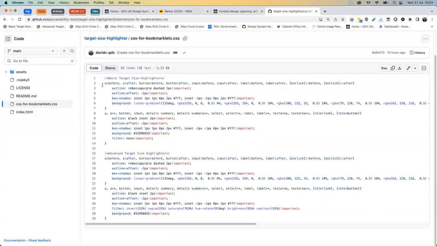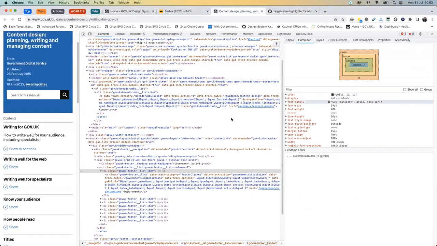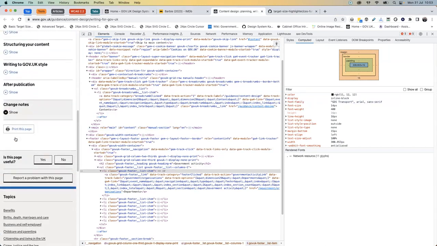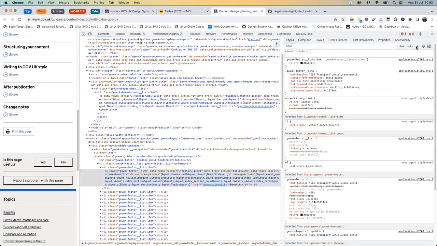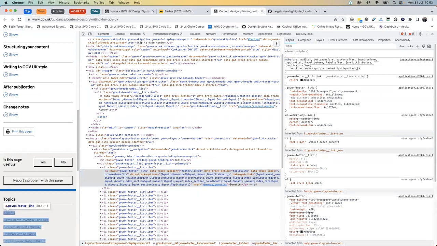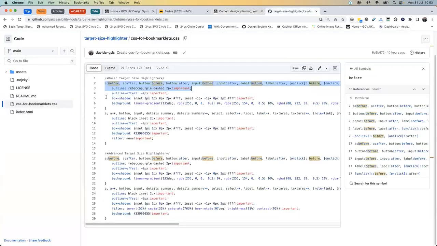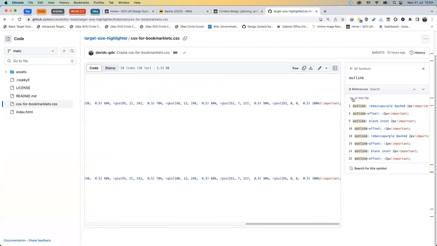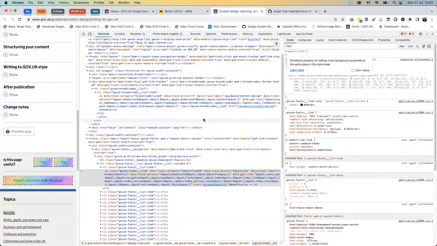So I've saved this so that I can do this demo, but basically I've got all the code individually input as CSS here. So what I'm going to do is take the CSS selectors, which is a bunch of them for this bookmarklet, and paste them in. Maybe I'll just do it on a link somewhere, this benefits link. So I'll inspect that, and then in the styles area of this inspector, I'm going to add a new selector. I'll paste that in. Looks like I didn't quite get it right. There we go. So it's just a bunch of CSS selectors, which basically select X thing, and then I'll put the attributes, which do these things to that list of selected things. So I'll paste that in, and we should see, there we go.